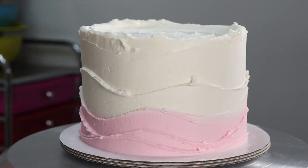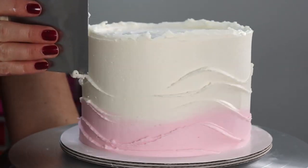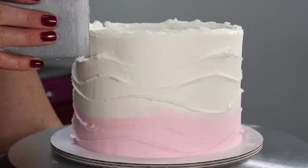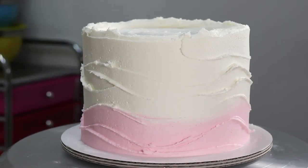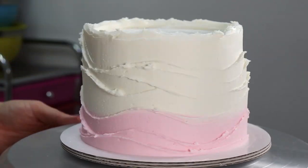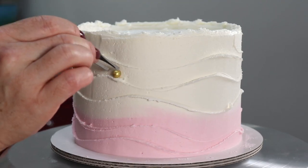Now I've seen this technique all over Instagram and I am a little bit late to the party, but I absolutely had to try it out because it looked so fun and so simple. But I don't think they used American buttercream because my finish isn't quite as smooth as those pictures on Instagram. But I'm really happy with how it turned out. I think it looks really good.